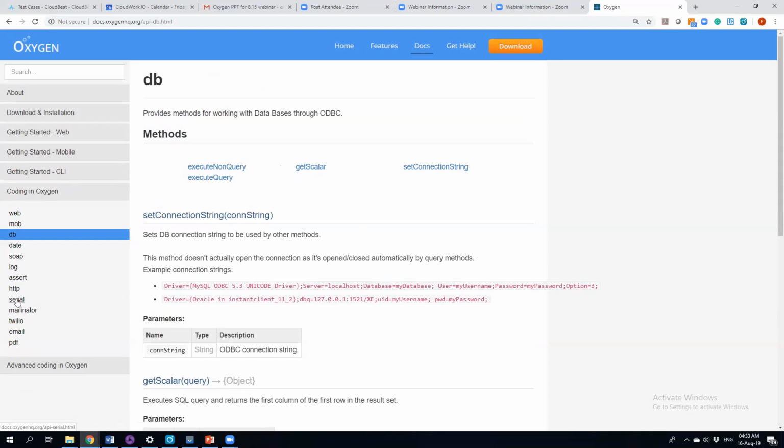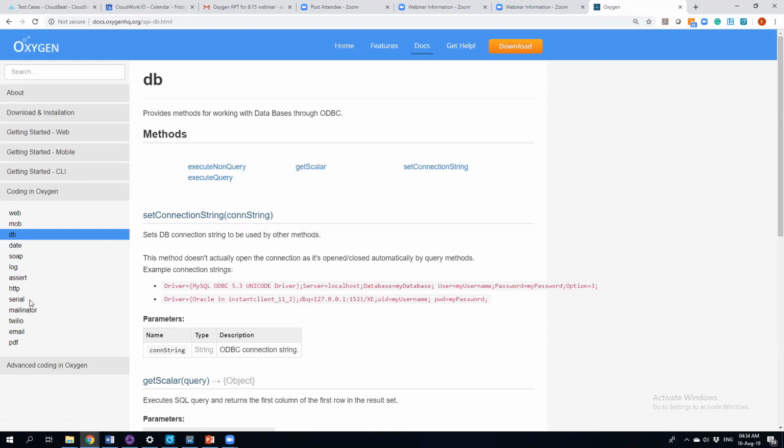Serial is actually connecting IoT. So if you have IoT devices, something like a smart fridge or anything, you could actually connect that to your automation and test your smart fridge while you're doing some work on your mobile. Mailinator enables you to connect your mail service. So if you just want to run mail, for example, for a registration process and receiving some sort of mail, you can do that as well.